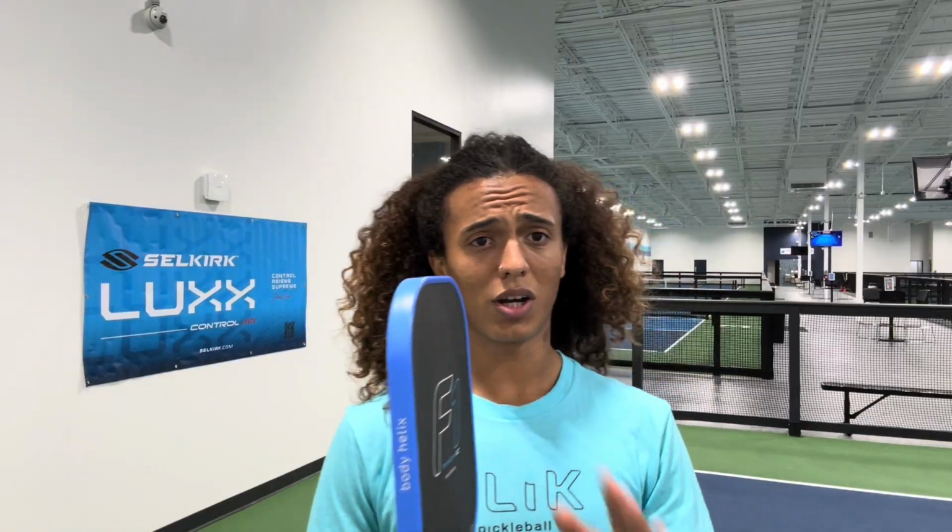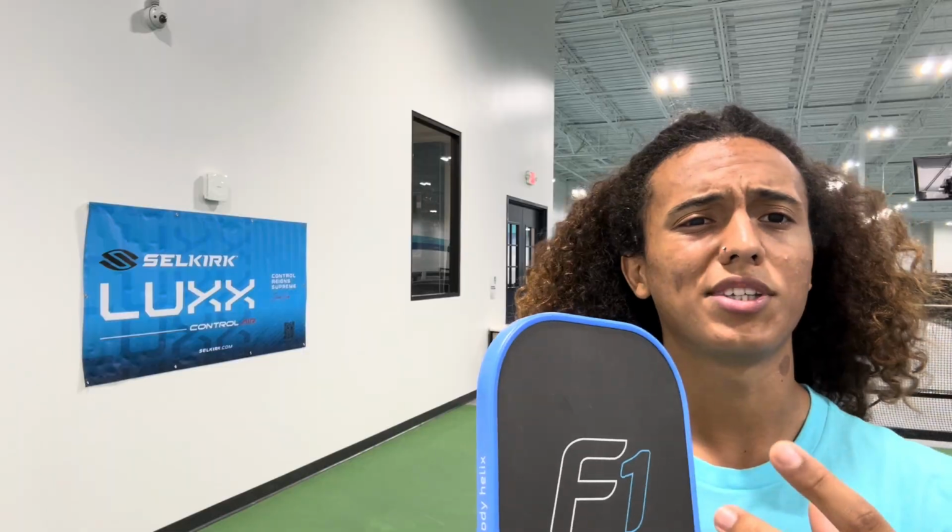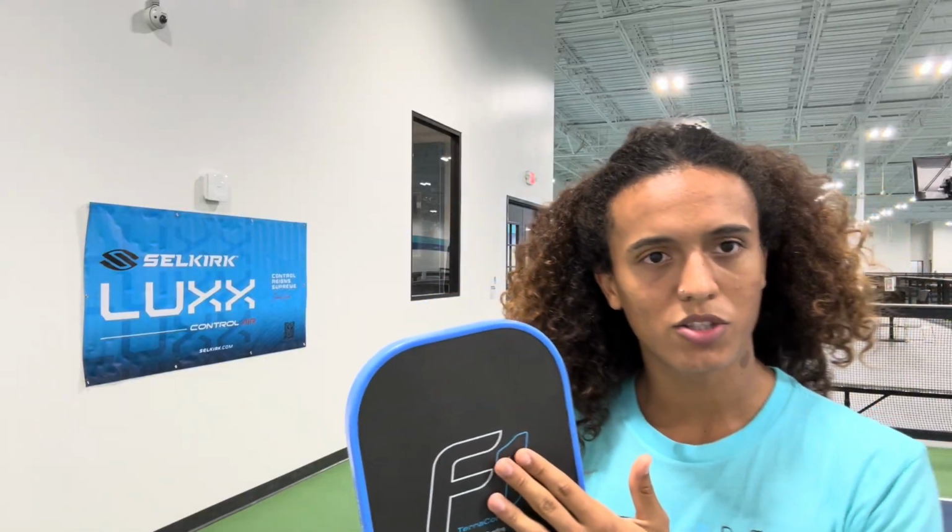Okay, 2 things about this paddle. It's a great paddle overall, but the power and the spin on this paddle, I think, are what it shines at. So with that fiberglass patch, I didn't feel an issue with the sweet spot at all. I'm usually pretty consistent and pretty good at hitting the sweet spot, so my off-center shots weren't that bad because I wasn't hitting that many.